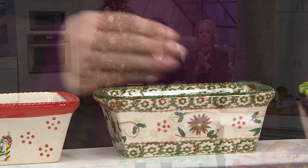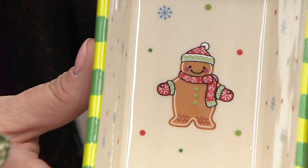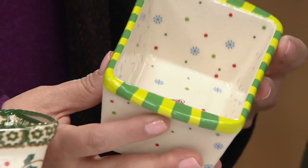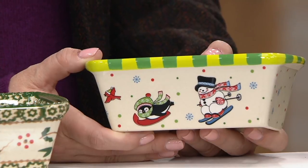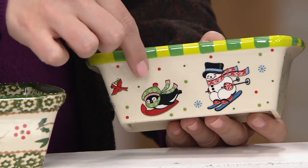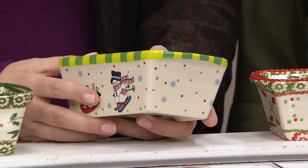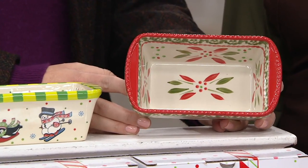These are the things that create memories. Your grandchildren will say, 'Grandma, are you going to bring out that little pan with the snowman on it this year?' — and that same one becomes theirs every year. The little gingerbread man, the touches of polka dots, snowflakes — the Whimsy is the fun one. You know the person in your life who will love the fun colors of green at the top. My sister and I learned to ski in Germany — to me, this is me and my sister zooming down the hill. And here is the fourth baker in that beautiful Festive Fetti.